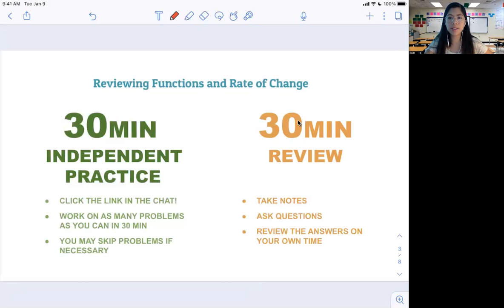I don't want you guys to spend too much time on any questions that you don't understand, because we're going to go over it later. So if you get to a question and it doesn't make any sense to you, skip it. And then mark it down or circle it so you know that you want me to go over it later. Any questions on that before I send the link? All right. Just give me a second, it's loading.